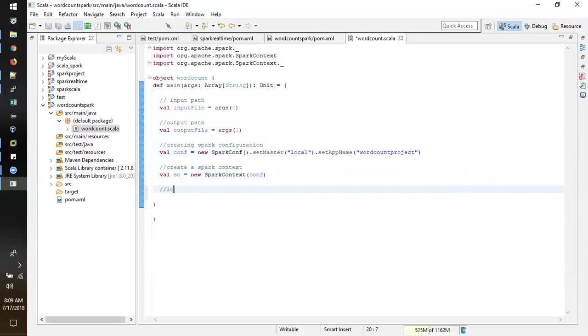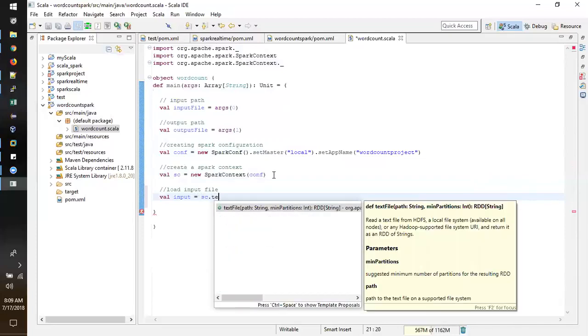Okay, now I'm going to load that input file into the sc. After this, everything is normal. So you know well about the Spark context sc. So we will be going to load it now. Input, sc.textFile.